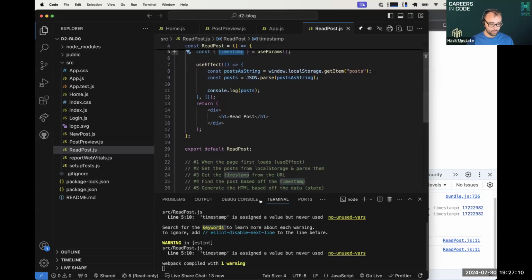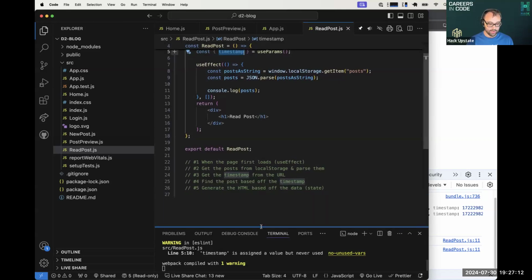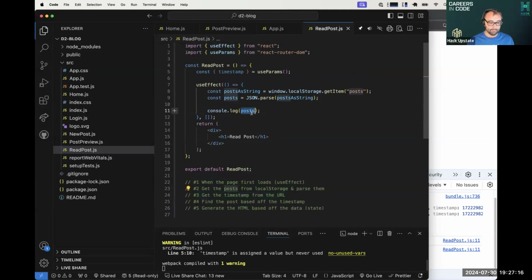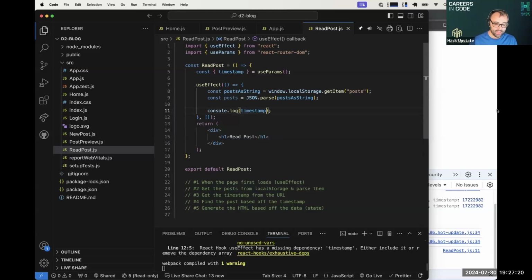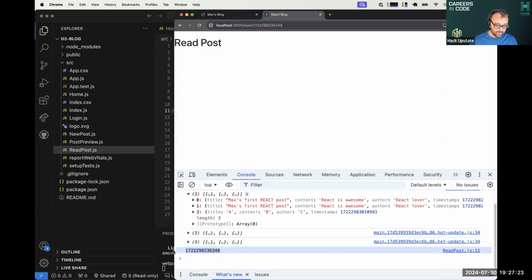Well, we said number 3, get the timestamp from the URL. We kind of want to make sure that this is working. So I'm going to replace my posts with my timestamp, go ahead and save that, and make sure I can get something coming out of my timestamp, out of my route.